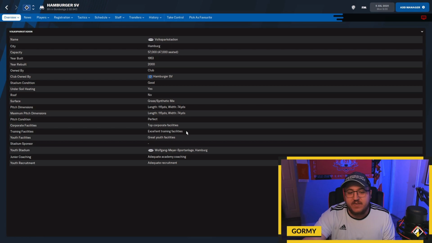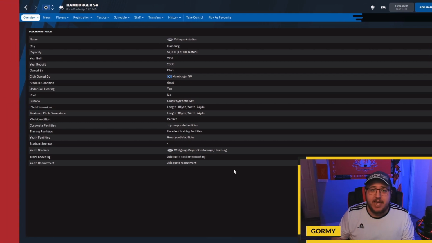Now with Hamburg SV, they have excellent training facilities, great youth facilities, but once again, adequate academy coaching and adequate recruitment. So that is an area that you can definitely improve on with this club. But overall, this club is an absolute gem to manage.